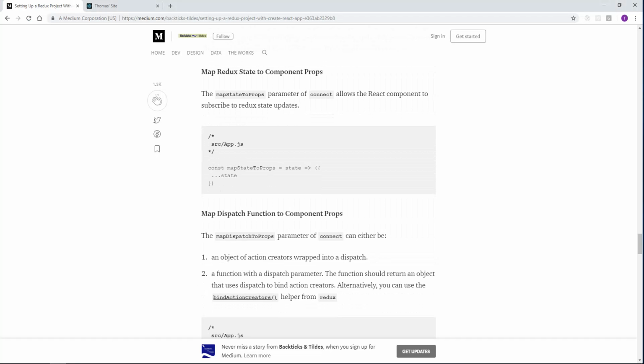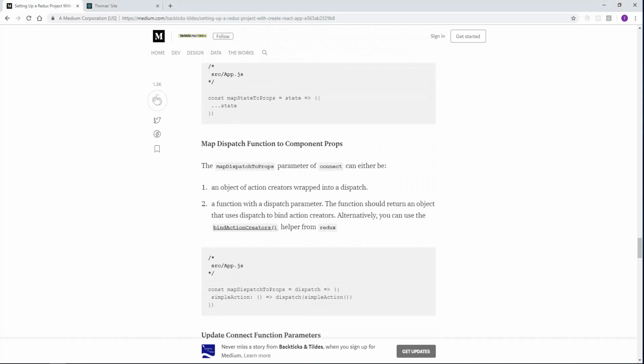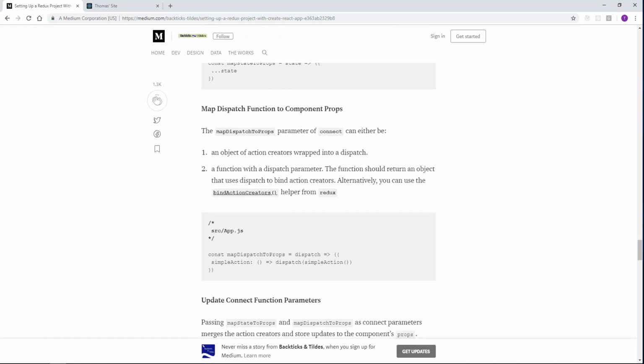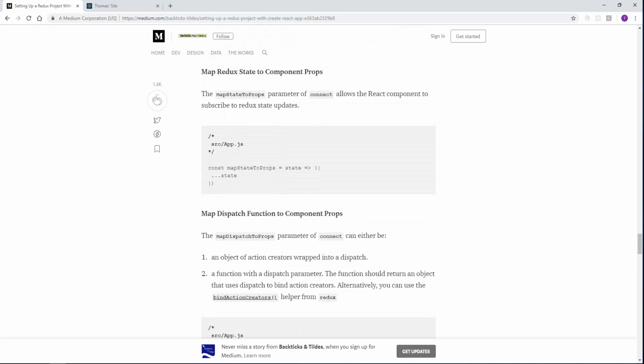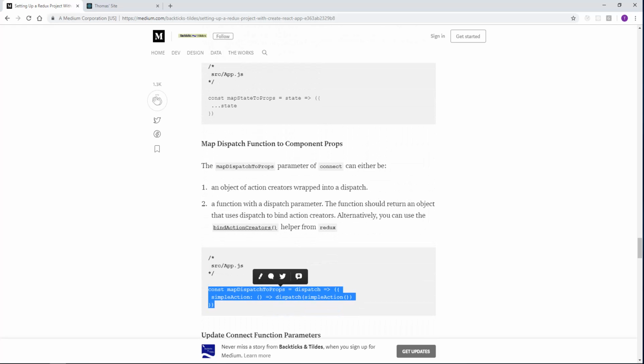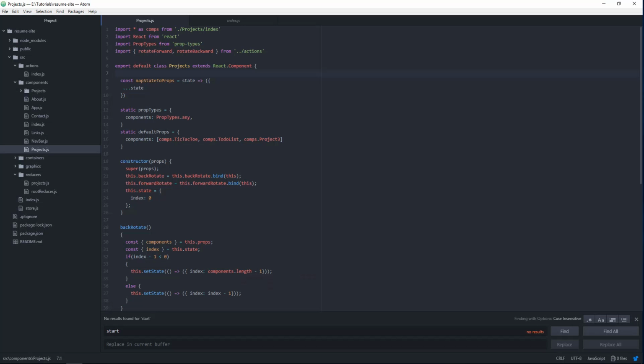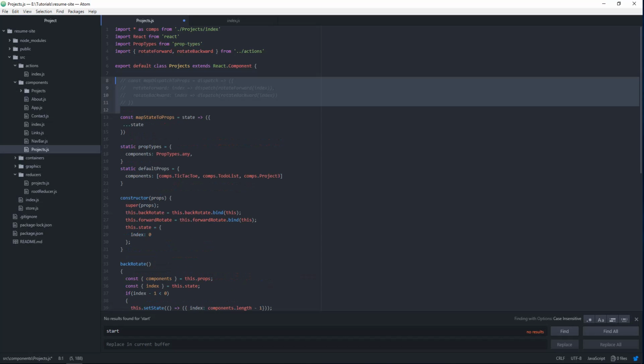So map dispatch function to component props. So map dispatch to props. So we map the state to props. Sorry, actually I'm curious. I did say mapped. My bad, if you caught that before. I was writing map dispatch. We haven't gotten there yet.